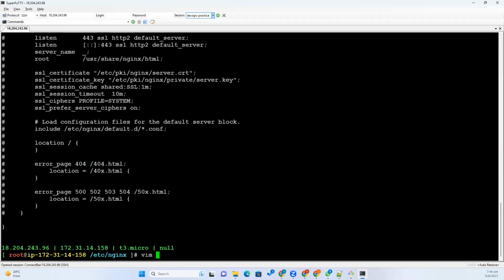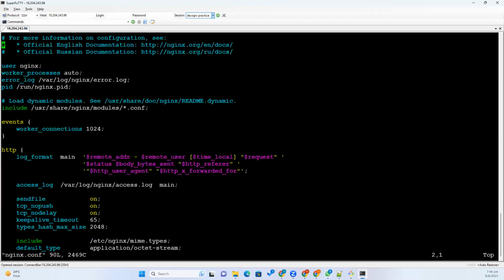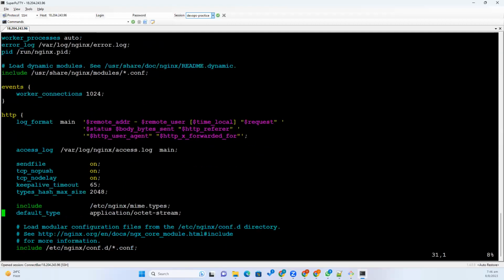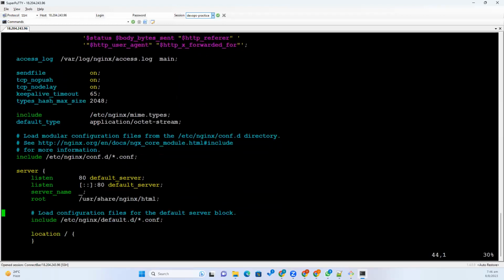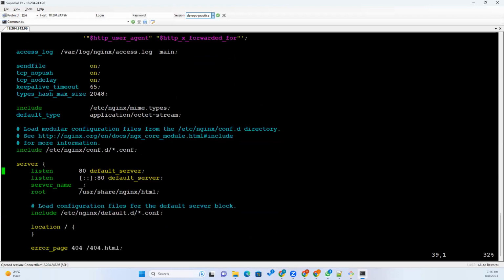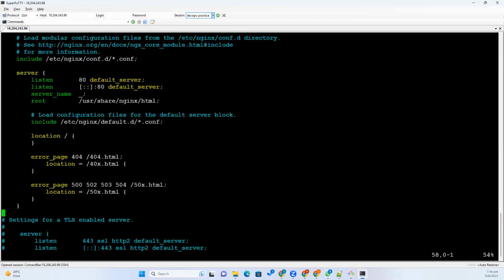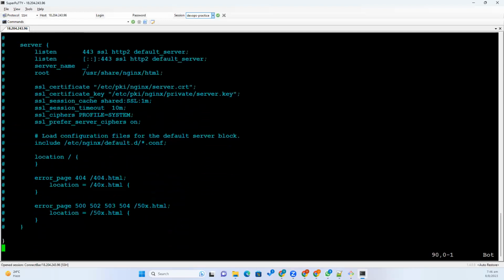This is where we have the configuration of Nginx. You can check which user, and where to store the Nginx log files, and where to store the process instance ID. It is opening port number 80. If you want to change the port number, you can change it here. And where should Nginx search for the HTML directory? It is here, the root directory. By default, Nginx will search for HTML files in this directory. This is the minimum configuration of it.